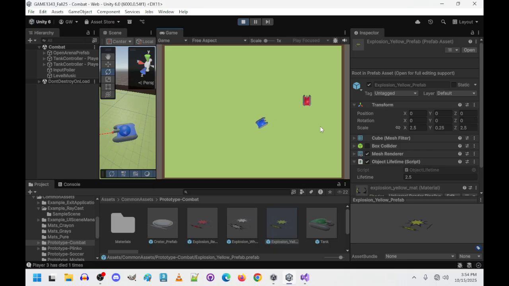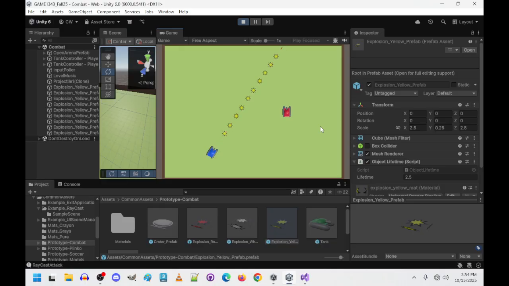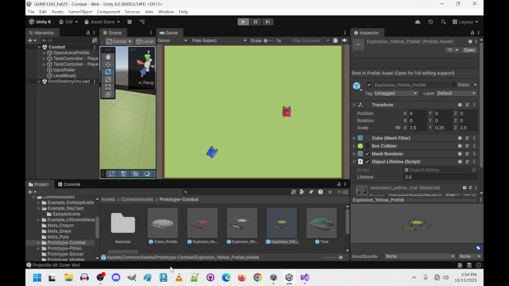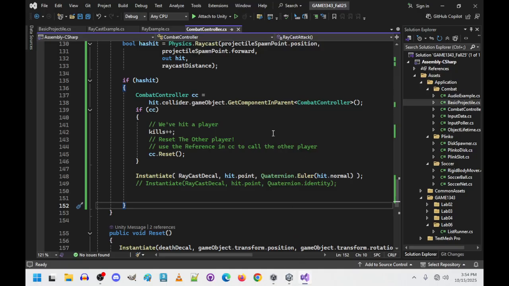We'll use the projectile. Now we can, in theory, hit those projectiles. Right now I can hit them multiple times. So let's have some fun. Let's say the raycast attack hits the projectile.